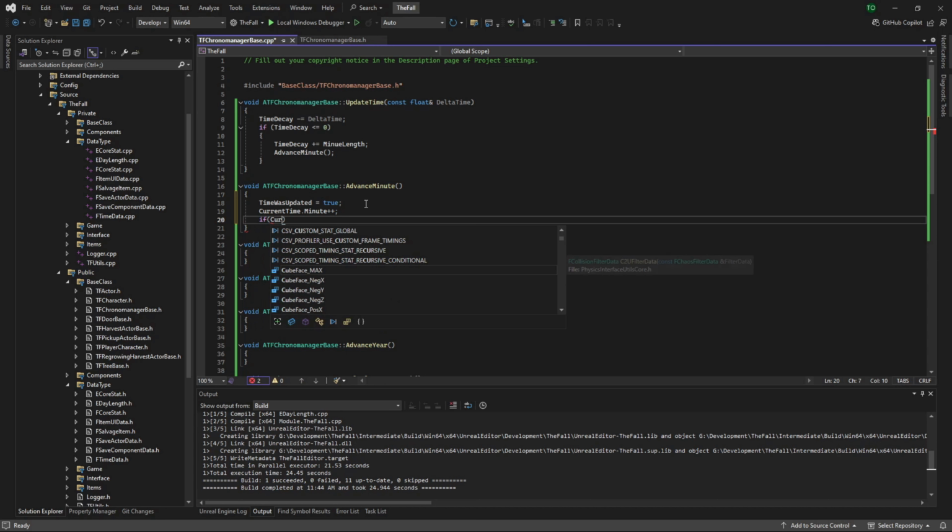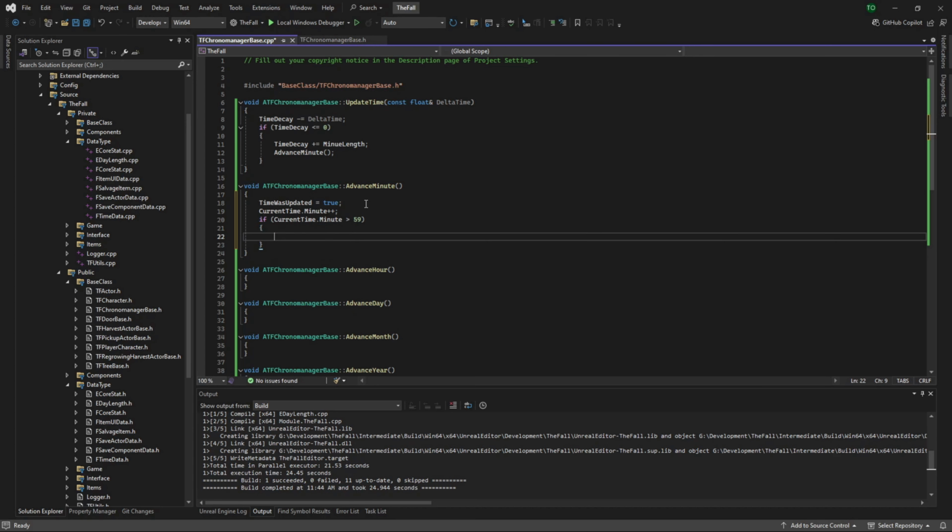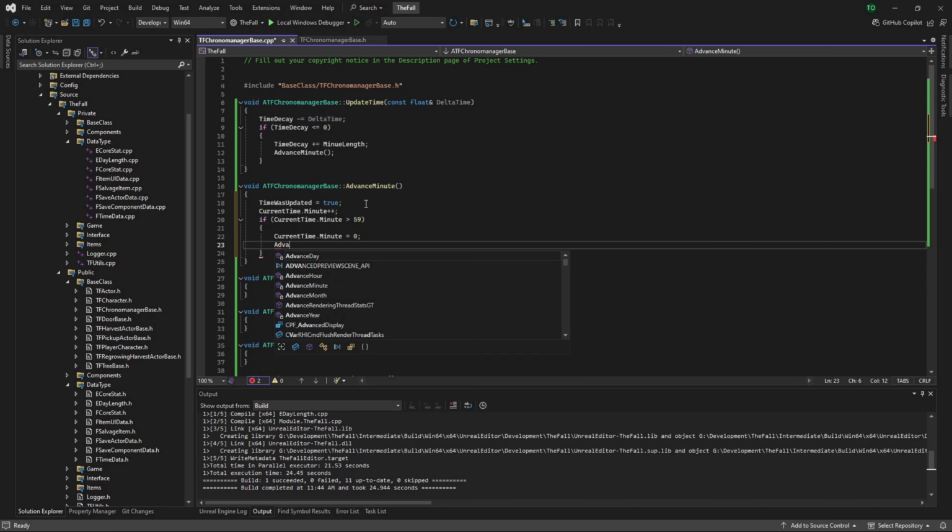If current time dot minute is greater than 59, because 0 is the first, 59 is the last. When it rolls over to what would be 60, that's the next hour. So if it's greater than 59, current time dot minute equals 0, and then we're going to go advance hour.